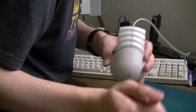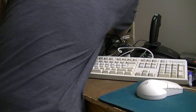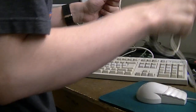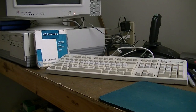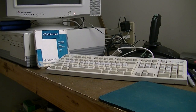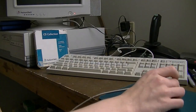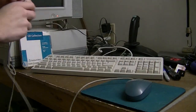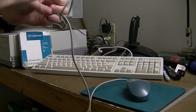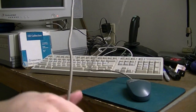Okay, let me unhook this. This is a PS2 connector mouse. So we'll reach back here. I have a feeling it's probably tangled. No, it's not tangled up. That's good. I'll go over here and grab our totally rad and totally awesome Microsoft Home Mouse, dude. Anyway, we'll pop it up here on the mouse pad, because, you know, mouse pads are a good place to have your mouse. Got a little knot in the cord there. Okay, that takes care of that.